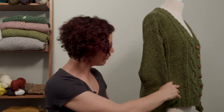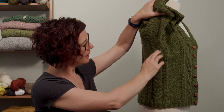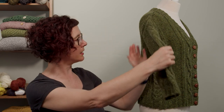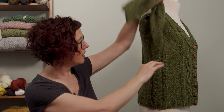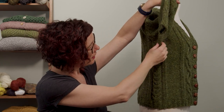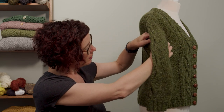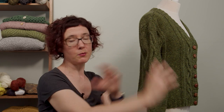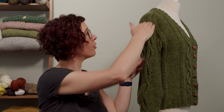As you come up through the body, one of the things I've done is in the middle of this cable I've started working increases to create an underarm gusset, because there's no other shaping with the body and this is picked up from this point down. So we're creating a couple of extra stitches here, which means you pick those up for the very bottom of the sleeve, making a slightly more generous size to the top of the sleeve. That also meant I didn't have to go quite as deep with the upper arm to make a generous sleeve top.